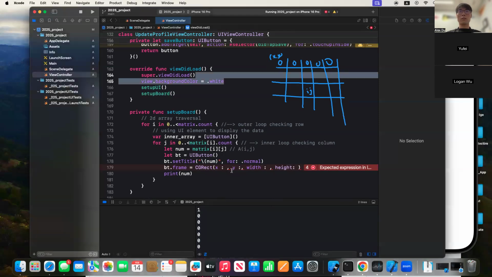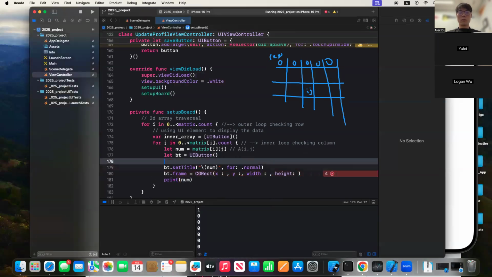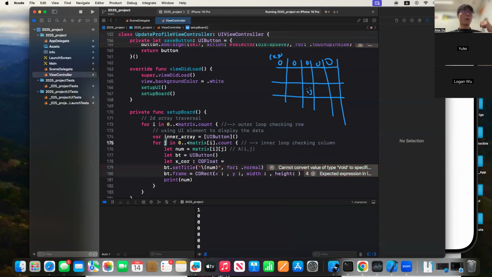So what I really need to do is x of the button. It is going to be a CGFloat, and that is going to be something. But guess what? Between i and j, which one defines the x coordinate? Can anybody answer this question? All right, it is actually j.